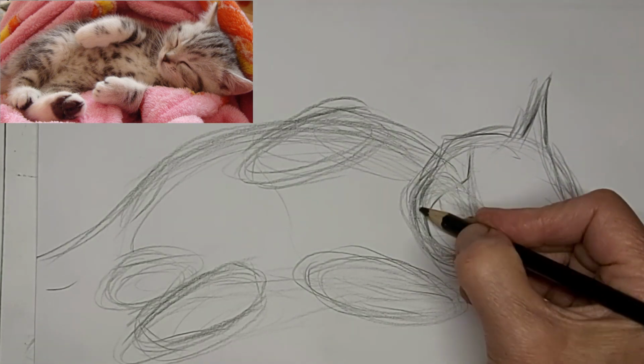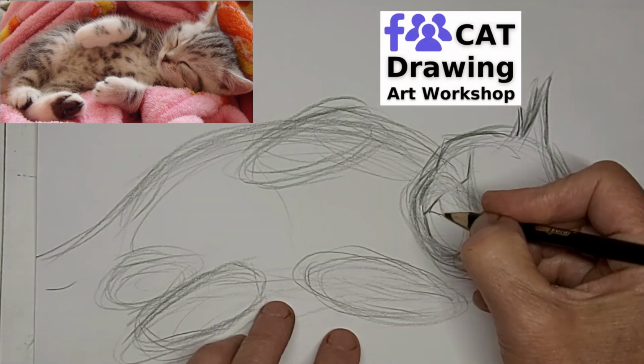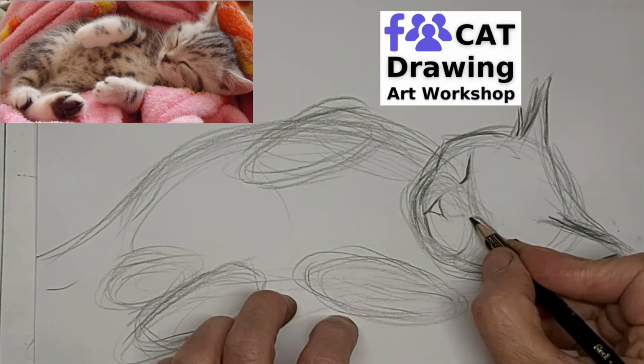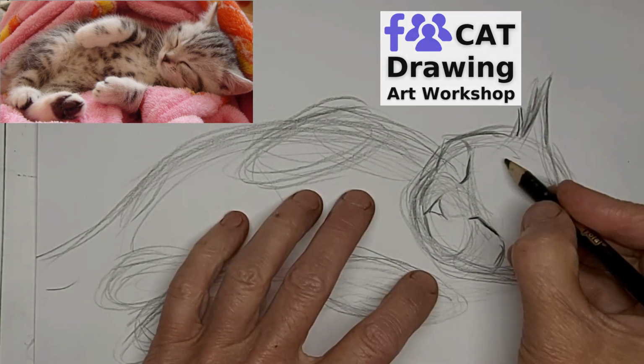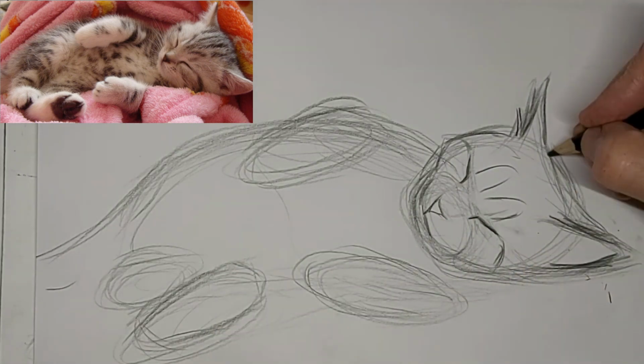And now I'm just refining it with lining off the spots that are really important. Tabby stripes to round that head off, help to shape the contour.